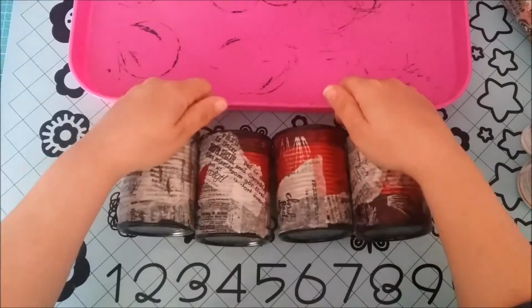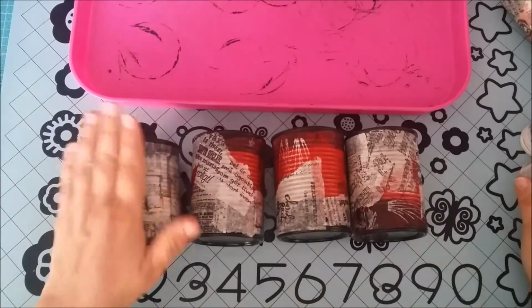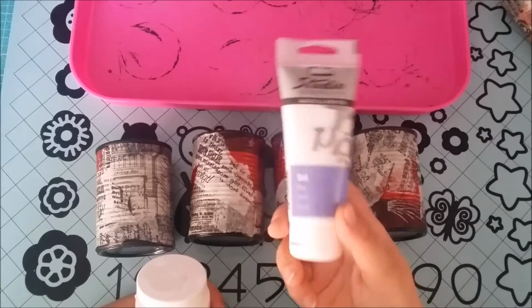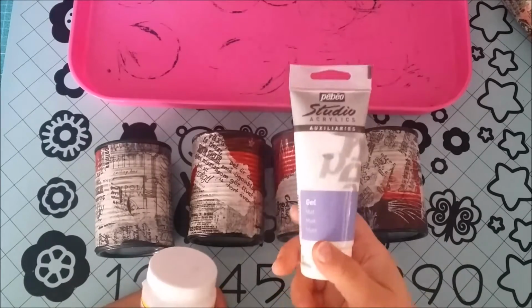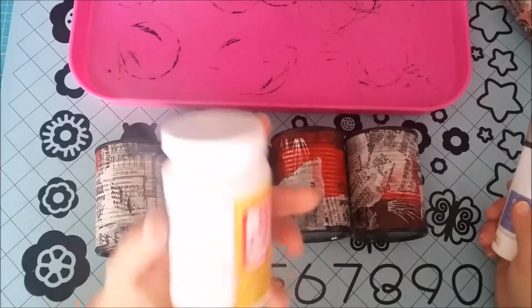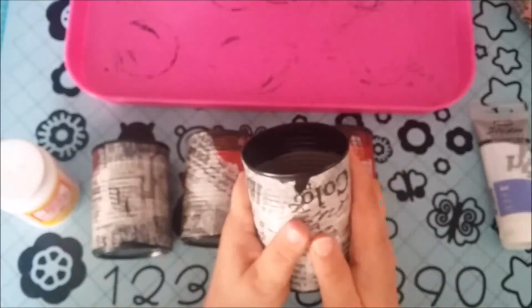Oh, and maybe I should mention, the paint I've used, I painted the bottoms on them as well, is just black acrylic paint. And to glue the tissue paper down, I have this Studio Acrylic matte gel medium, and I don't like it very much. I think it doesn't work very well as a glue anyway, and that's the only way I've used it. And I have Mod Podge, so I mixed these two, about one part of the matte gel and one part of the Mod Podge, and it worked really well.